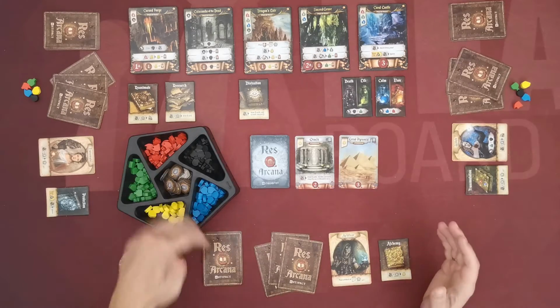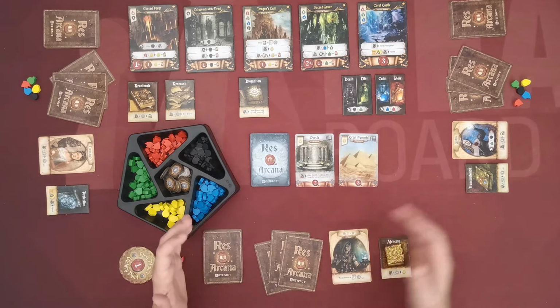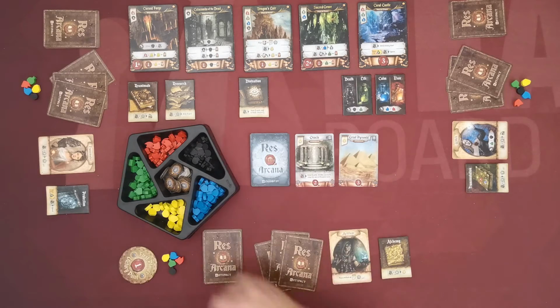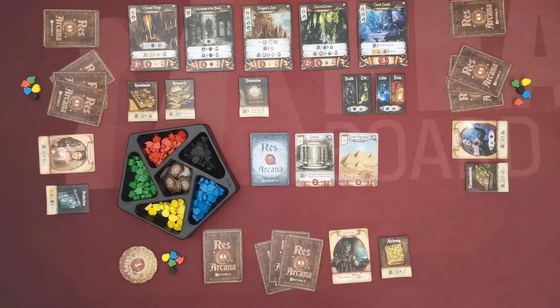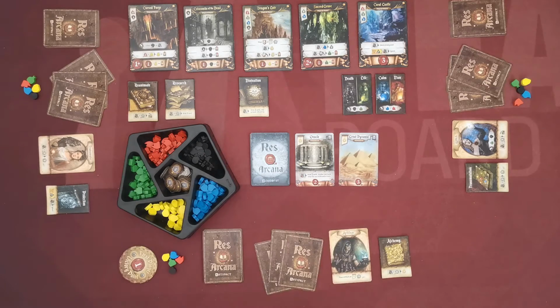The game is actually a race to 10 victory points. Players are trying to create a fast engine tableau in order to gain the essences they need to acquire components which grant victory points. At the end of each game round, victory is checked, so if a player has acquired 10 or more victory points, the game ends and the player with the most victory points wins the game.